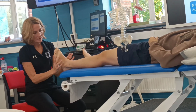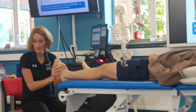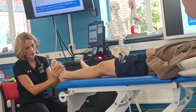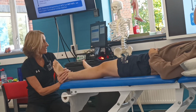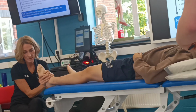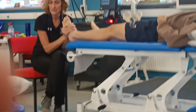So let's go back to assess. We're going to assess, we're going to feel for that pressure which would come in at this point. And so I'm going to desensitize. So I'm going to go away from the point that's the nastiest point, and I'm going to work around it. So I would do cutaneous desensitization. So there might be some stroking and handling to start off with to really desensitize.